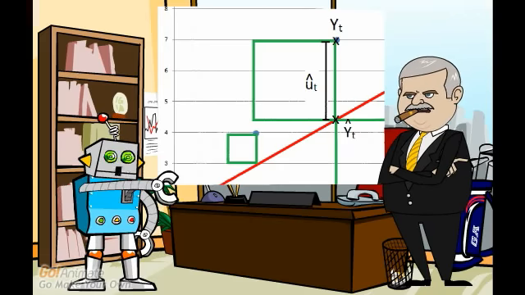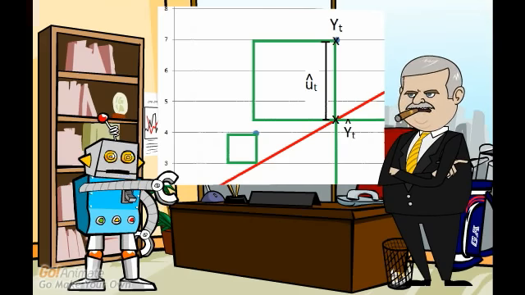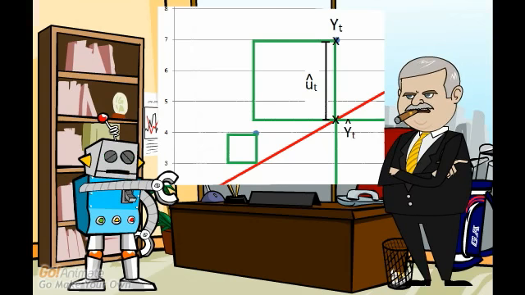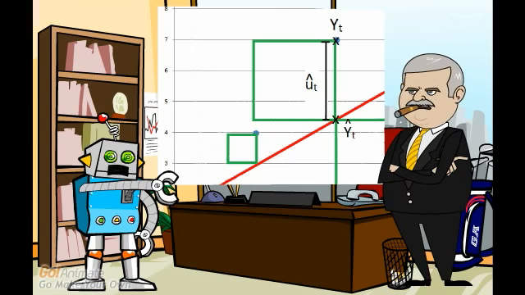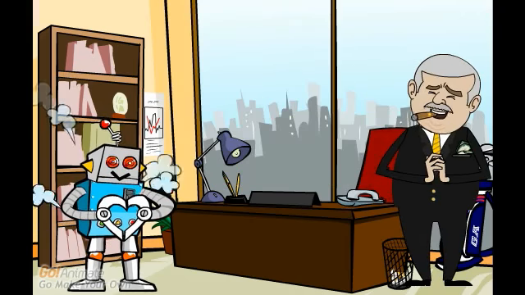As you can see from the graph, u hat is a distance between y_t, our data point, and y hat_t, the value estimated by our model. We are then trying to minimize the sum of the u hat squared terms, which is known as the residual sum of squares or RSS. Are you still with me, Millard? I think I'm following you now, hun.